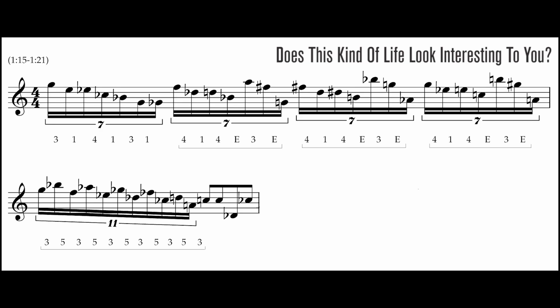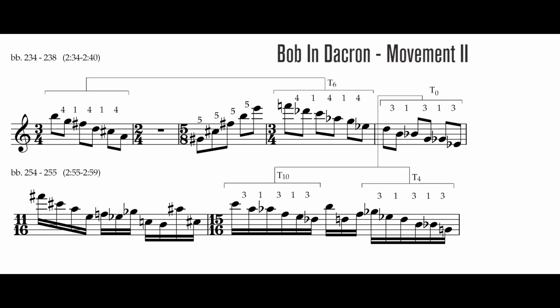Both alternations and group repetitions appear in Does This Kind of Life Look Interesting to You?, where 3 consecutive groups of 4-1-4, 11-3-11 are contained within 3 septuplet figures, followed by alternating pitch intervals 3 and 5 in the undercouplet. A further example is in the second movement of Bobbin to Crone, where in the selected bars, alternations are grouped together to show transpositions in the 4-1-4-1-4 and 3-1-3-1-3 sequences.